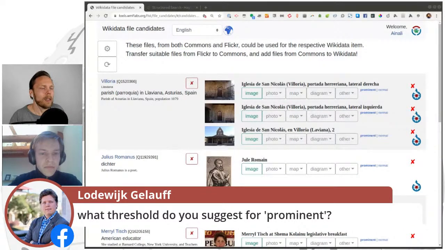Now here we're actually doing the edits on Wikidata, where it's not actually called prominent, it's called preferred rank. So this could possibly have something else in the interface.